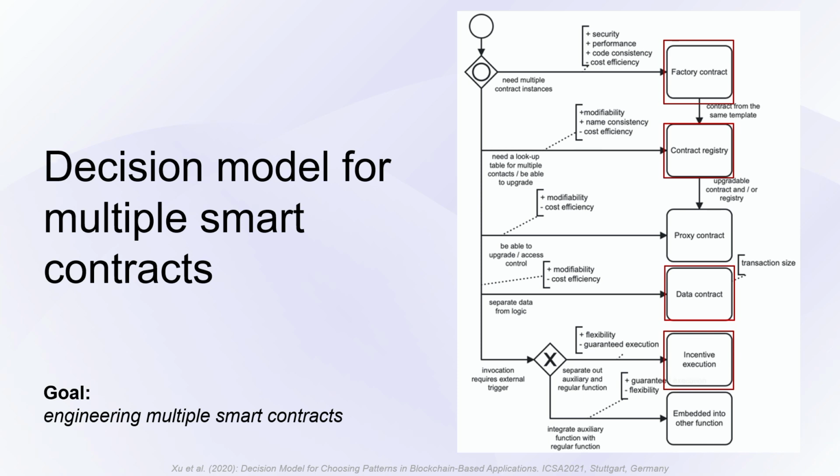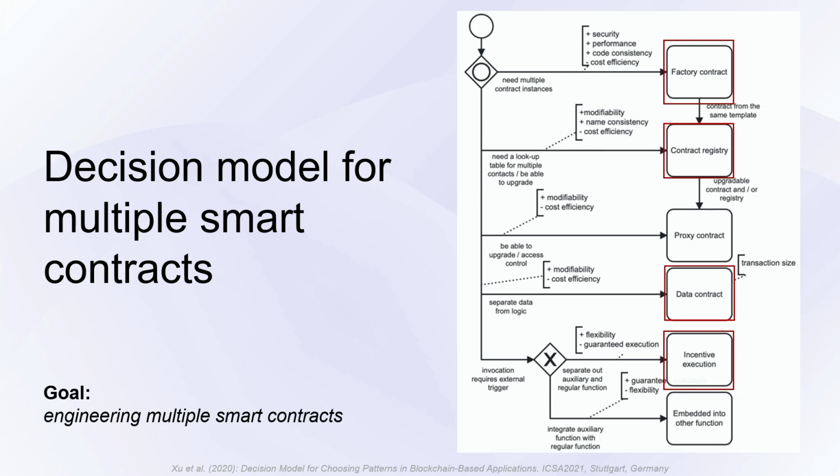The data contract pattern follows the software design principle of separating data from the business logic. A data contract embeds data and provides function calls to perform create, read, update, and delete operations on embedded data via authorized transactions. Like most of the on-chain patterns, the size of the data on-chain is restricted by transaction size. Data contract pattern increases the cost due to the increased size of smart contract code and added complexity in executing them.